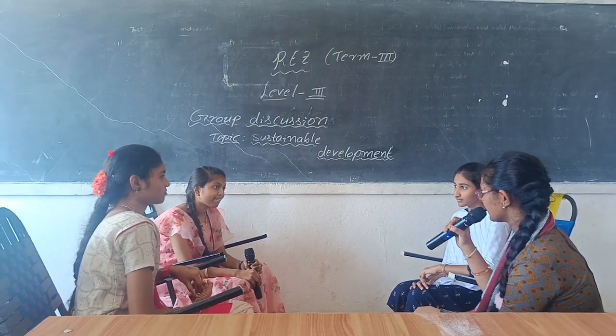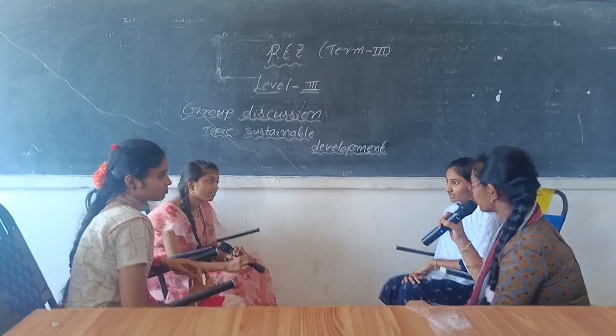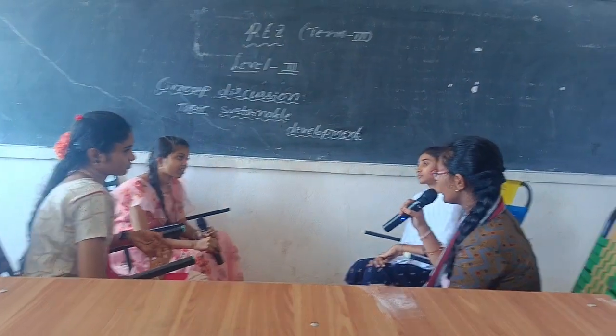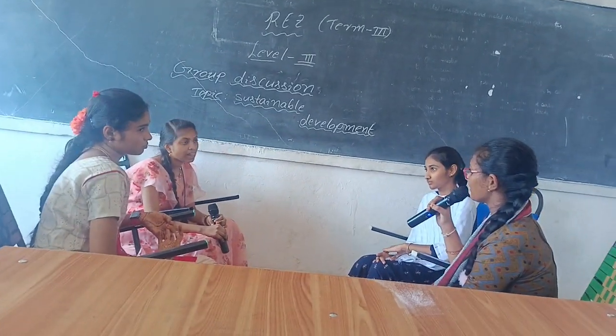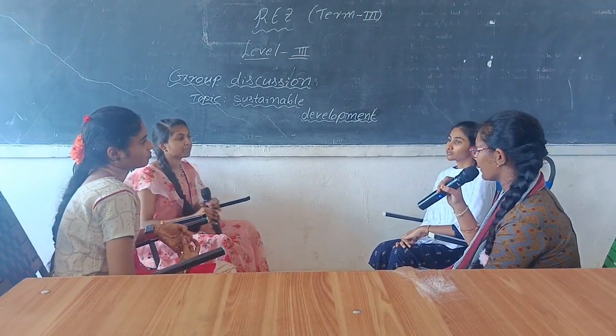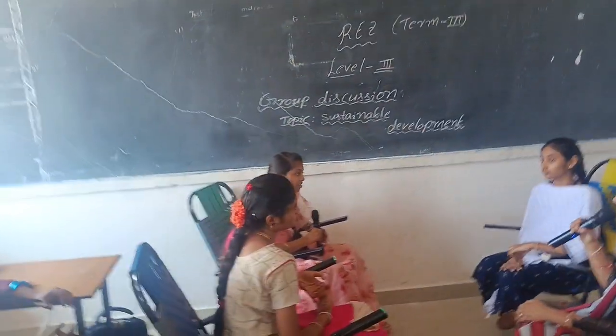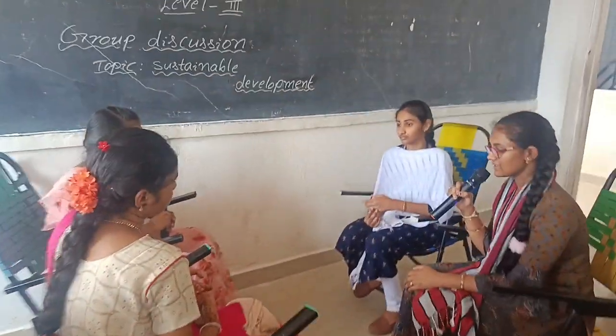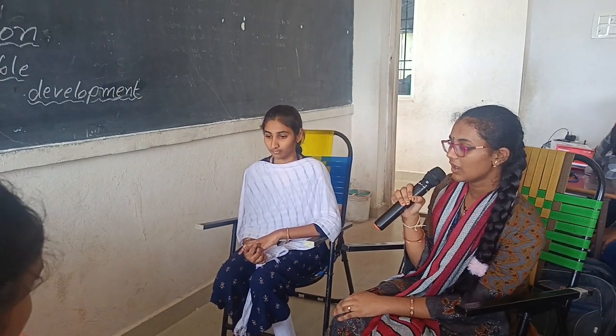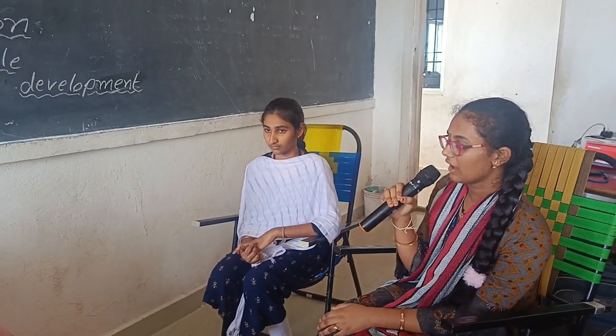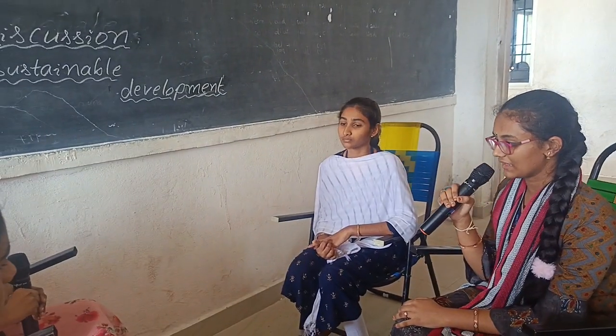After discussing this topic, I have come to know about sustainable development even more. Now I would like to conclude that sustainable development is very important in our country, and not only in our country but in all the countries. As 178 countries are involved in this, all of them are involved in order to develop their countries. I hope we will achieve all 17 goals before 2030 as we stated in Agenda 21.